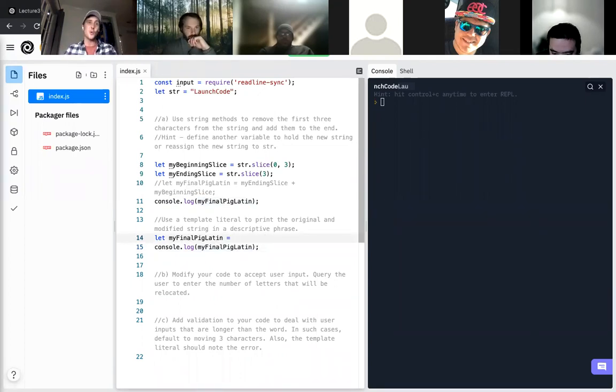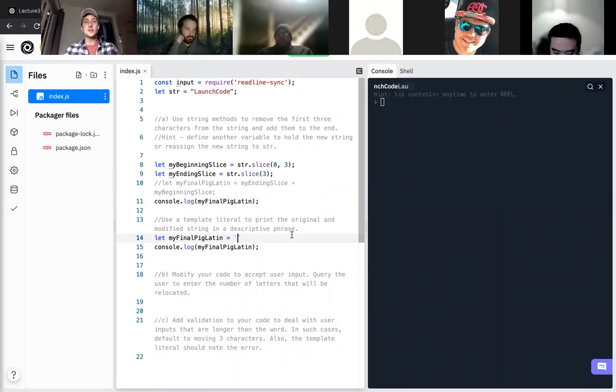So what kind of quote do I start with to start creating a template literal? Back tick. The back tick, yes. The tick, the back tick, whatever you want to call it. There was a long discussion in the first lecture about it, but we're going to go with back tick. Absolutely right. So we do that. If you are trying to find that back tick to create your template literal, look above your tab key on the left-hand side. On a typical American US keyboard, that is where you should find it. It will be below the tilde, usually sometimes below the escape key as well.